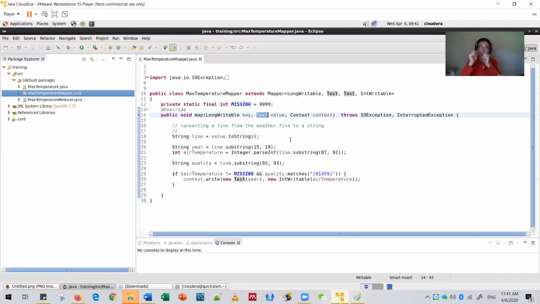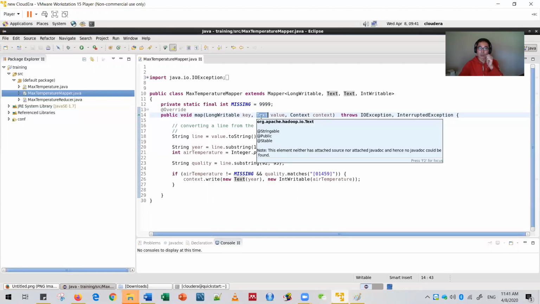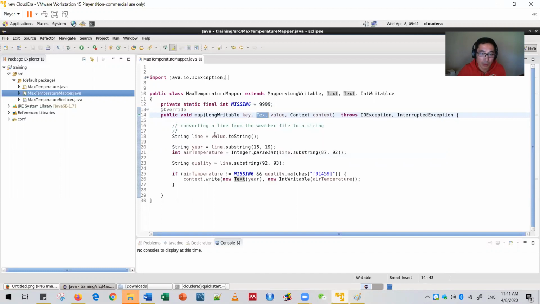Hadoop uses its own data types for various reasons. The most important reason is for data wrapping and transmission over the network. So the Text data type needs to be converted into a String data type. That is what the first line is about. Nothing changed, it just uses a different data type. The value is actually the same.